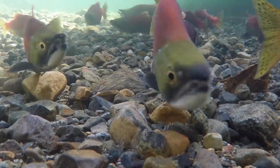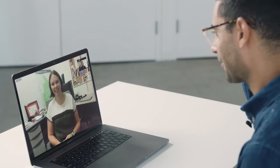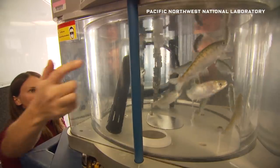How do you move fish from one side of a dam to another? To find out more about this unconventional-looking means of fish transport, we spoke with a fisheries researcher at the Pacific Northwest National Laboratory. My name is Allison Colatello, and I'm a research scientist and project manager here at Pacific Northwest National Lab. A lot of the work that I do revolves around how hydropower impacts fish populations.